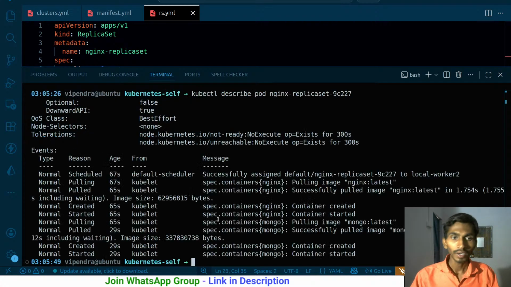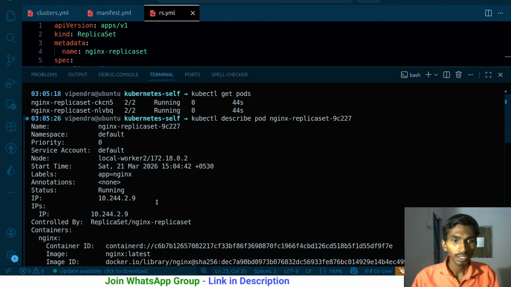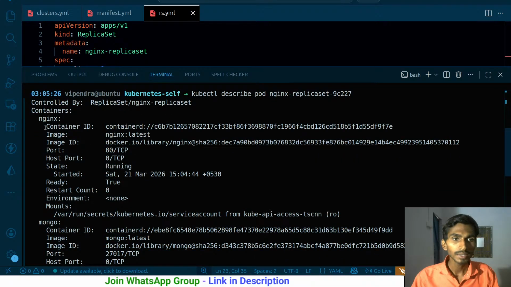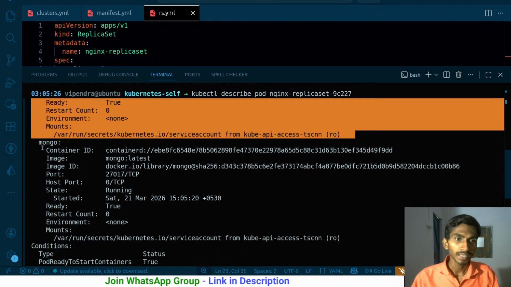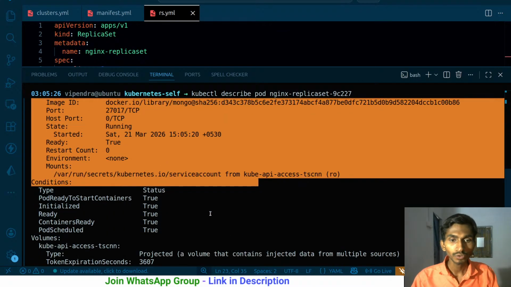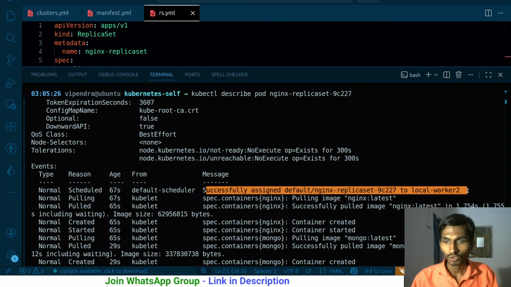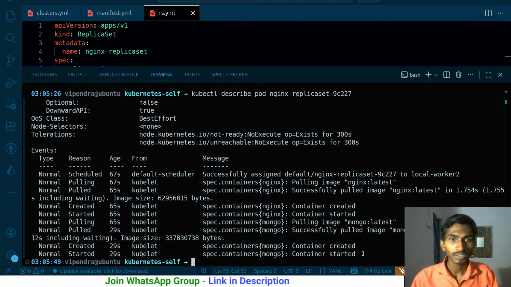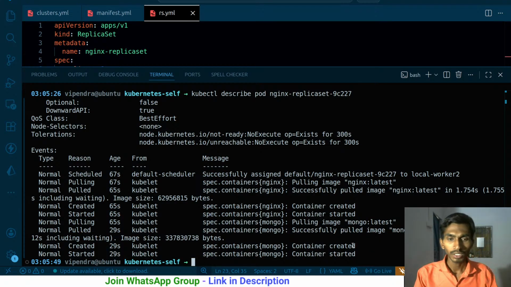Control C, Control V. If I run this and scroll to the top, first of all the name is this app nginx. This is the label that is already set. Apart from this, you have the containers info over here. First of all, you have the nginx container running, the nginx image, and inside the containers you also have MongoDB running. So ultimately you have both things running. If you have a look at the messages, first nginx got pulled and created, then MongoDB got pulled, and the MongoDB container started running. So ultimately 2 containers are running inside the same pod. So this is also possible. We can even do this.